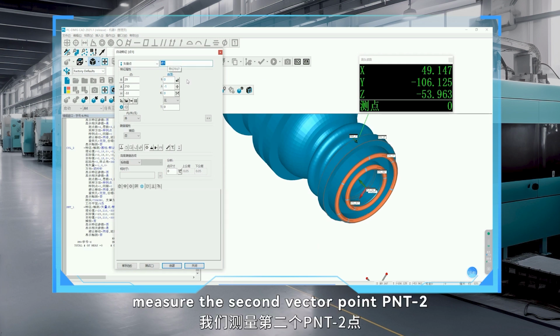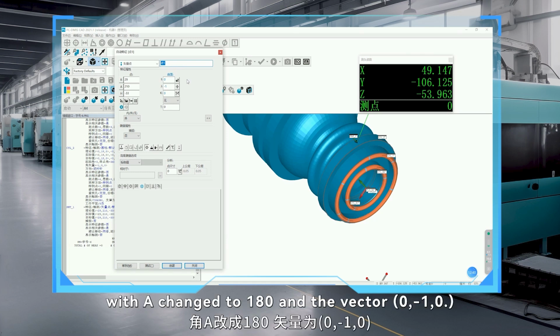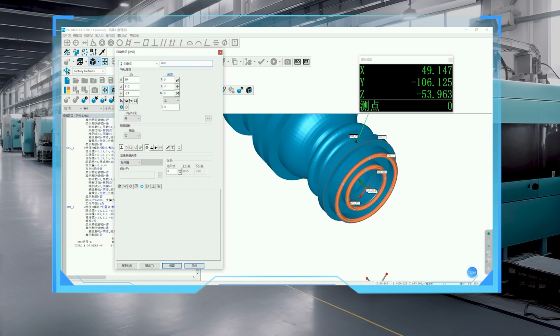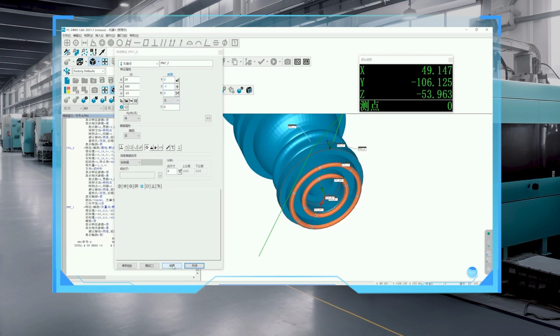Using the same method, measure the second vector point PNT2 with A changed to 180 and the vector 0, -1, 0. Then click Create.